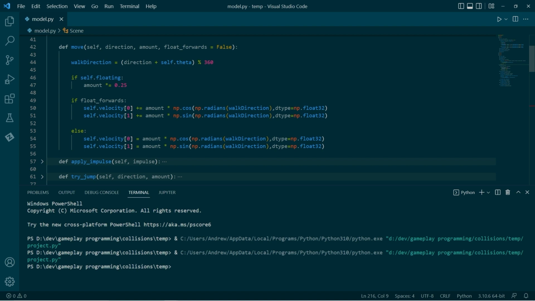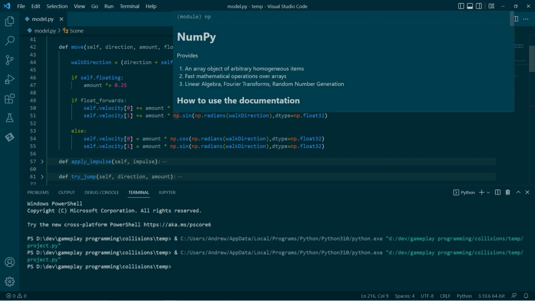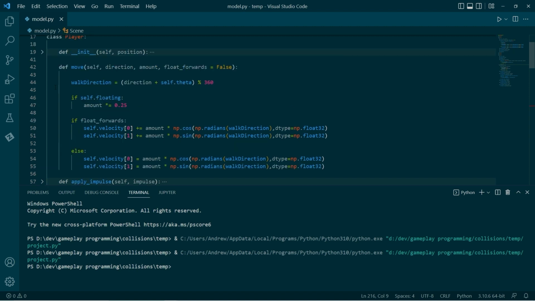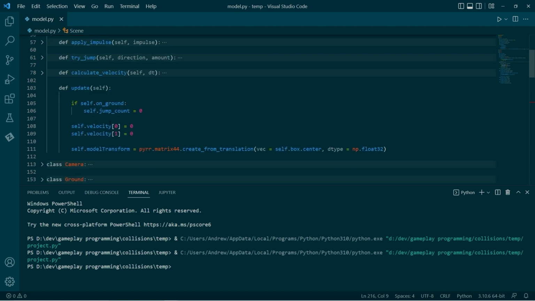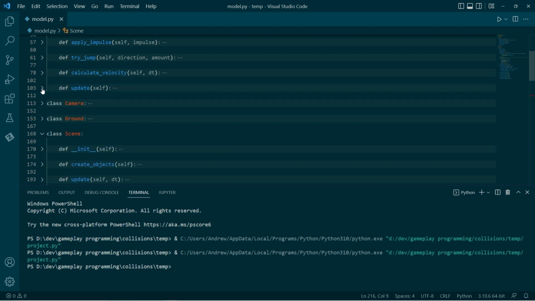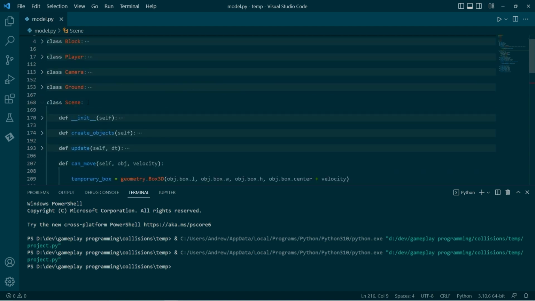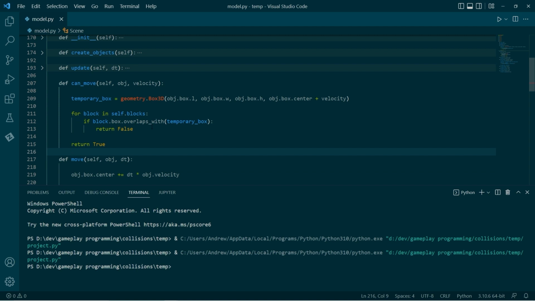So if we're floating, then we add to the velocity. Otherwise, we reset the velocity. And this is because I'm just going to make it so that when the player's floating, they just naturally float forwards a little bit each frame. That's fine. And then in the update, I set the components of the velocity to 0 so that that can be reset in the next frame. It's just very rudimentary for now.